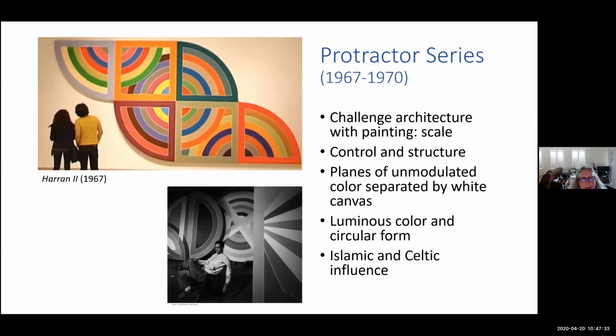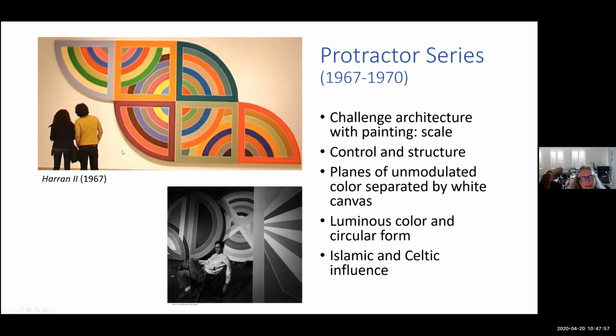And we're going to look at another system that he did. This is his protractor series, and he's done an enormous number of these. You can see one of them here. This is Heron 2, created in 1967. And look at the scale. I showed it to you with these two people standing in front of it, so you can see this is very, very large.